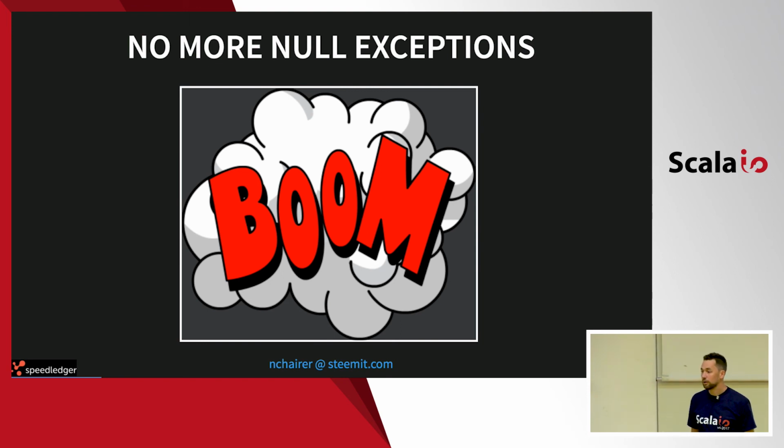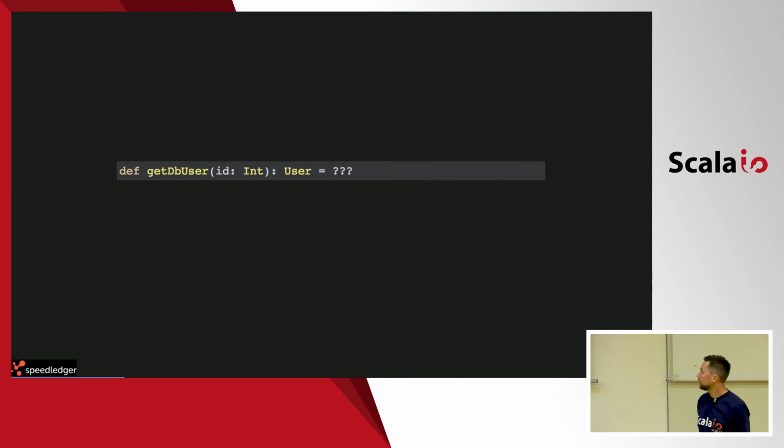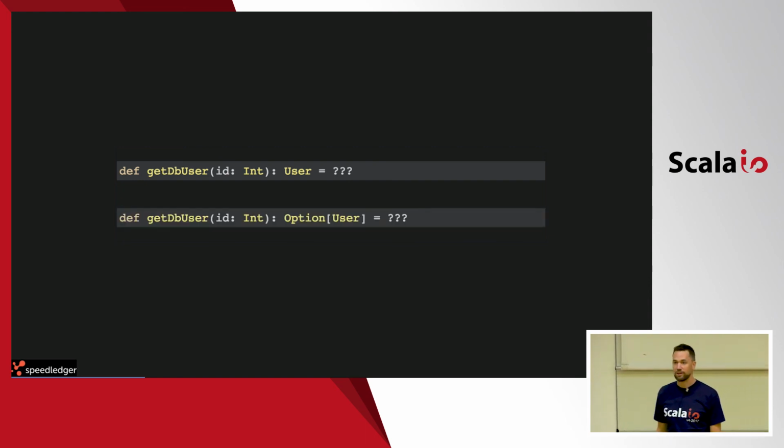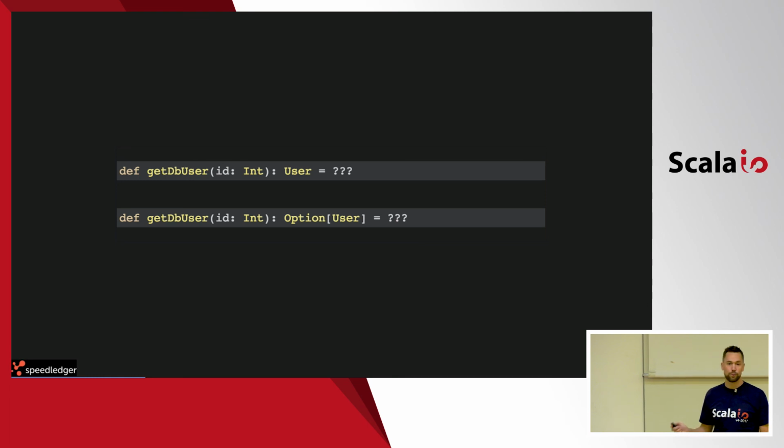about a year ago. Because instead of null pointer exceptions that this might give, like you call the getDB user, and you think that you're going to get something back, and you start using the object that you get back, and if you didn't get anything, you'll get the null pointer exceptions. To mitigate that, you can use the option instead, which basically tells the user of your function that you could get the value back, but you might not. So just wrap the user object in an option. So you're either going to get back some value or a none value, which you can check for. And we're going to get back to the option type more, because it's so important.